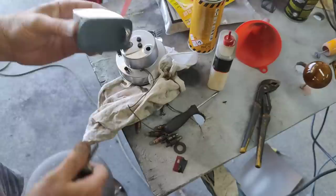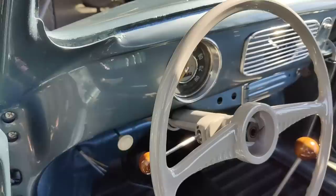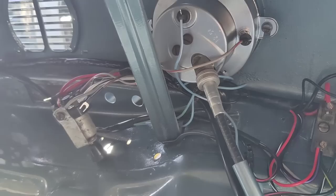Right, speedometer's in. Yeah. Looks all right. And the wiring for the speedometer is all hooked up now. Just got to do a little cleanup in there and get everything straight and nice and clean. It's all pretty good, but just going to tweak some stuff around.